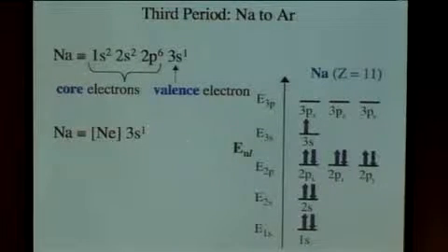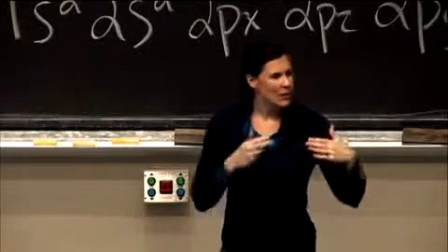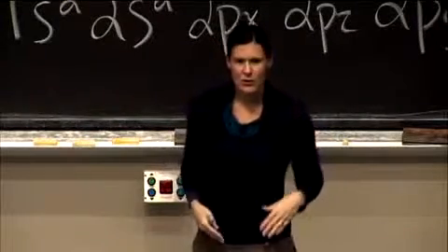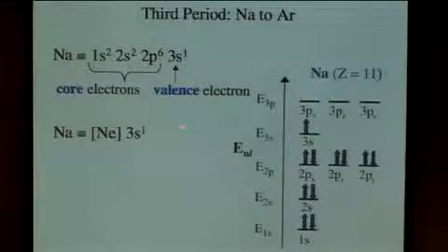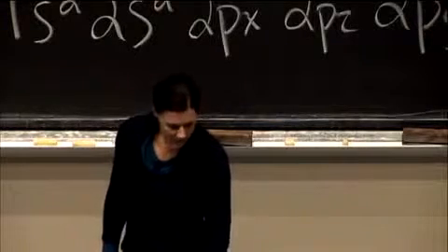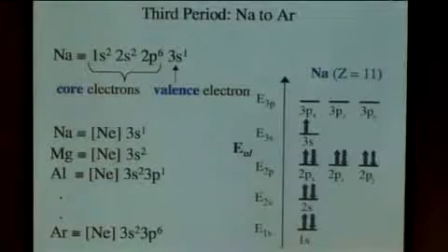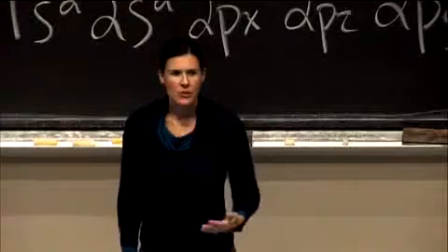So no matter whether or not you write out the full form here or the noble gas configuration where you write Ne first or whatever the corresponding noble gas is to the core electrons, we always write out the valence electrons here. So for sodium, again, we can write Ne and then 3s1. We can go all the way down magnesium, aluminum, all the way to this noble gas argon, which would be Ne and then 3s2, 3p6.